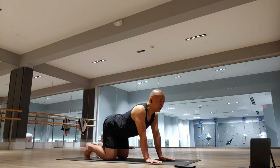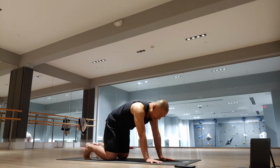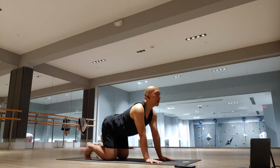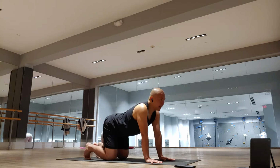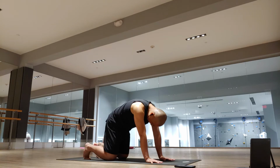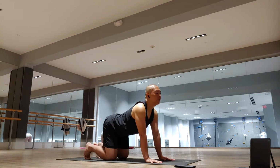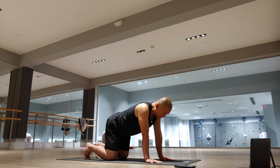Inhale, draw the navel down, raise your tail, raise the back of the head, going into back bend. On the exhale, round the spine, chin toward the chest, tailbone toward the heels. Inhale, draw the navel down, raise your tail, raise the back of the head. Exhale, round the spine. 3 more times. Inhale, arch. Exhale, round. Inhale, cow pose. Exhale, cat pose. Inhale, cow. Exhale, cat. Back to neutral spine, so that's to warm up your spine.